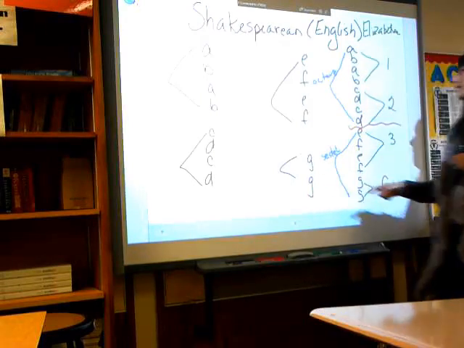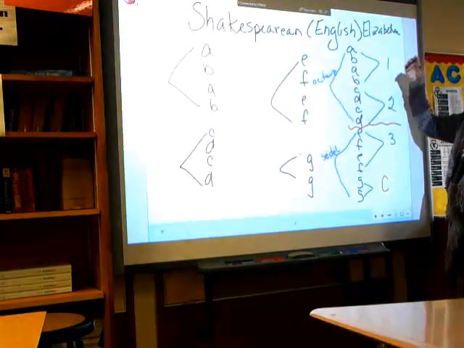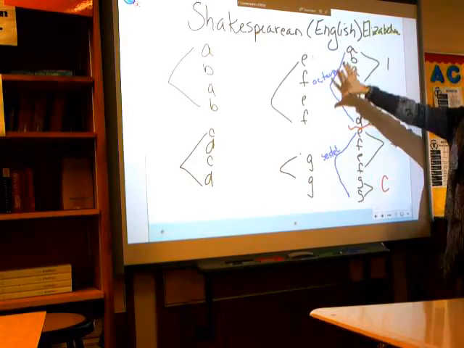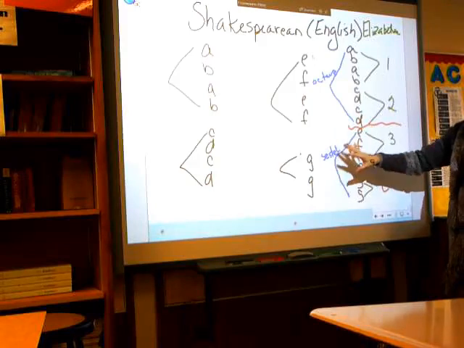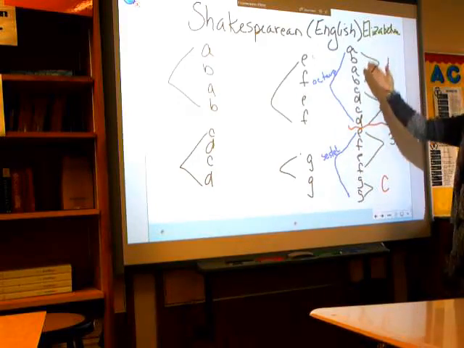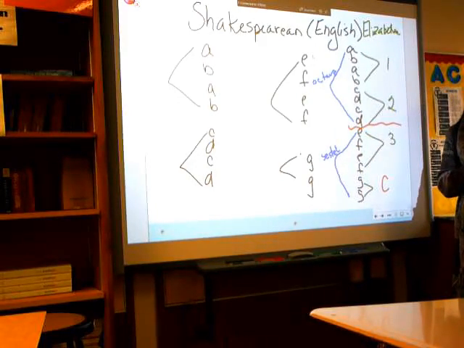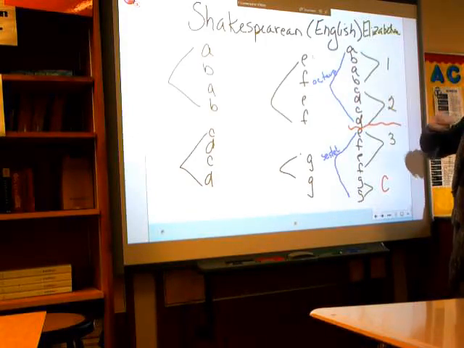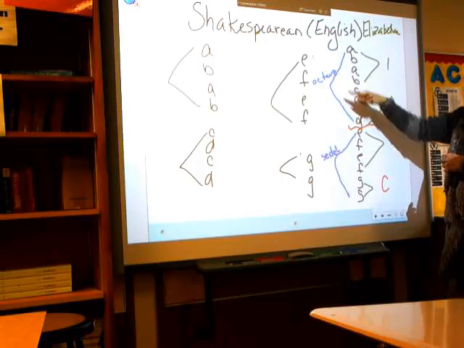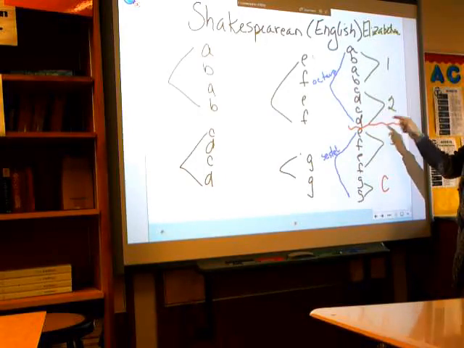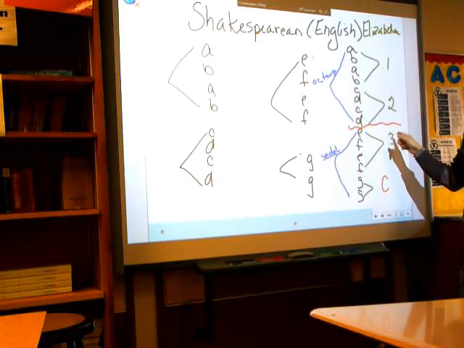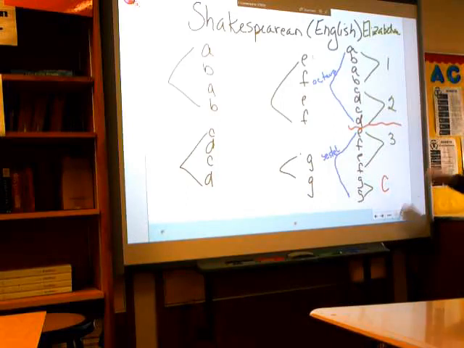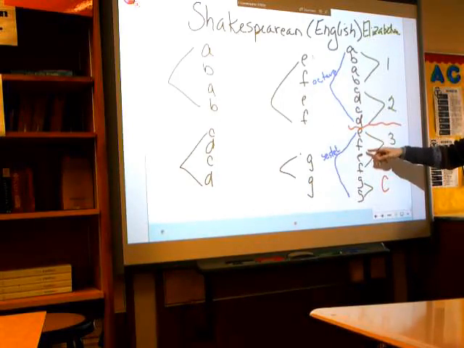I have a red line drawn here, because this is simply repeating what you took in the notes on the previous slide. So the octave is A, B, A, B, C, D, C, D. And while each of these little parts accomplishes its own goal, this as a whole accomplishes a goal. Then there is a divide, and that's called the shift. We'll talk about it on another slide. Don't write it down yet. The sestet, E, F, E, F, G, G, accomplishes something as a whole, but also independently.